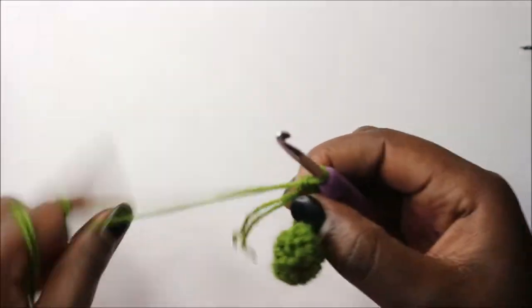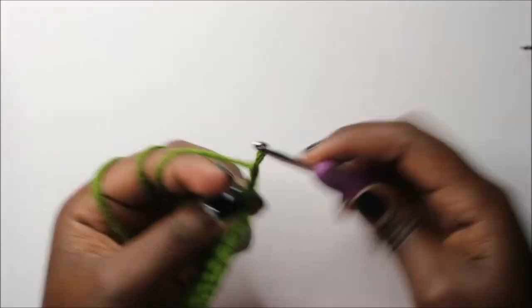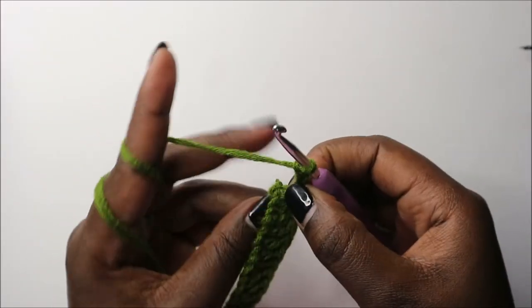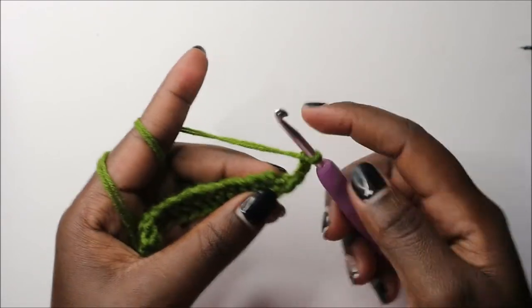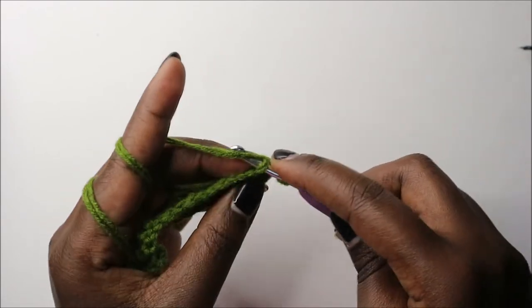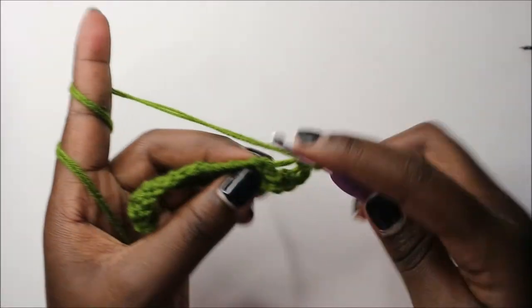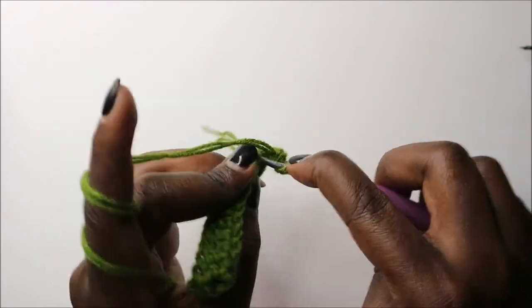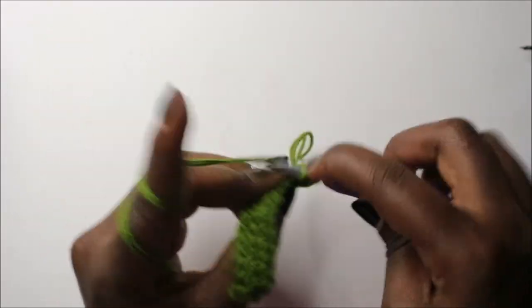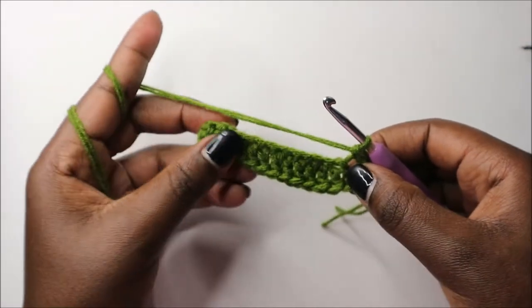Okay, and then we'll do a chain 3. So 1, 2, 3, and turn to this other side, and then we do single crochet in the first two chains of the other side. So single crochet, 1, and another single crochet, and then we continue to do double crochet in all the remaining stitches.